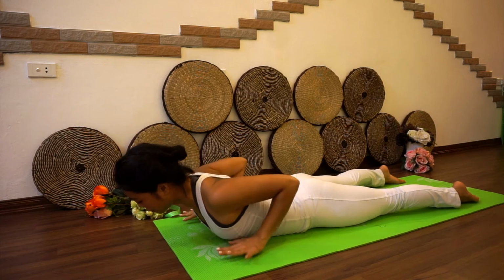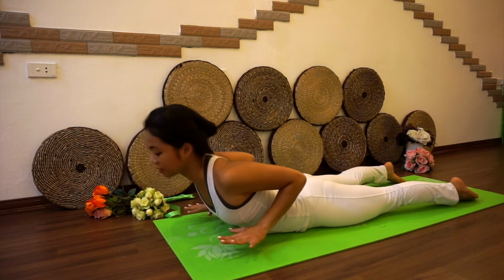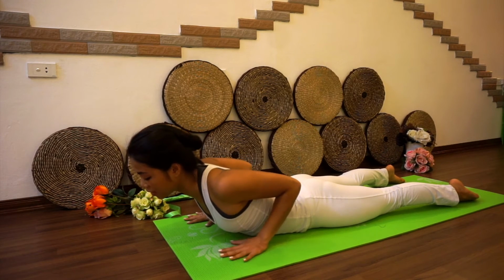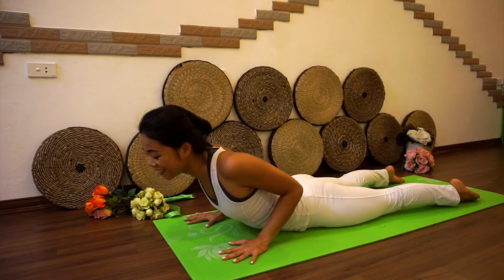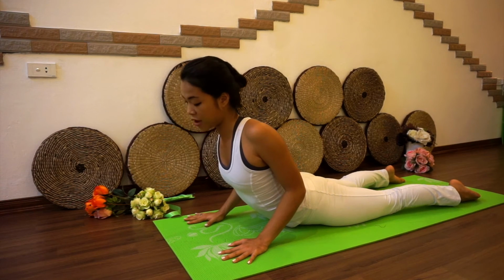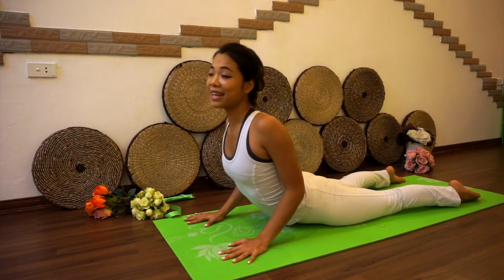Roll your shoulders down, take an inhale. Bring your chest high up, as high as you can. And then continue to exhale. Inhale to press your hand down. Exhale to stay here. Inhale to press your hand down.